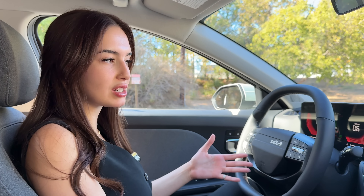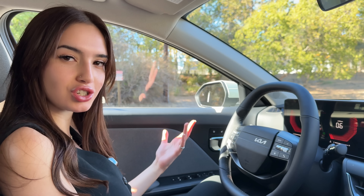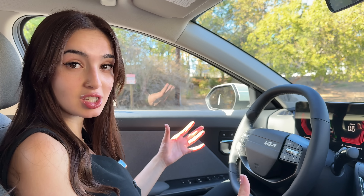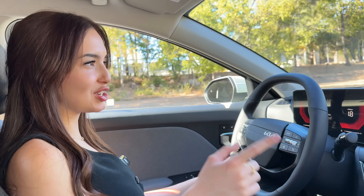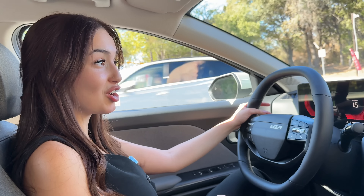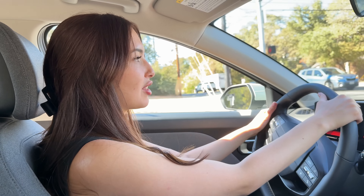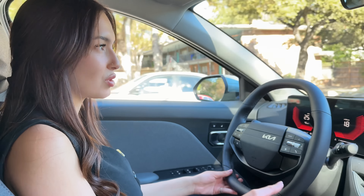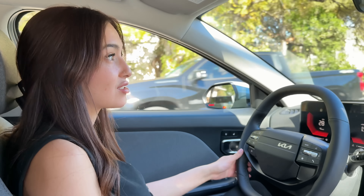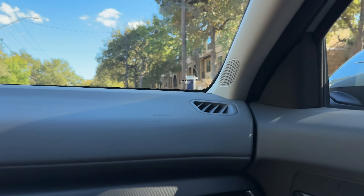Building on the differences from the Forte, this vehicle feels much wider. The dimensions have changed, and the cabin does a much better job of using its space — it feels open and airy, and it's not too dark inside. We have a cloth seat model today, and I never thought I'd say this, but I'm very happy about it. I personally prefer leather, but I couldn't do leather in this heat. Cloth seats don't really get warm, and in winter they heat up pretty quickly — so for Canada, cloth seats make a huge difference.